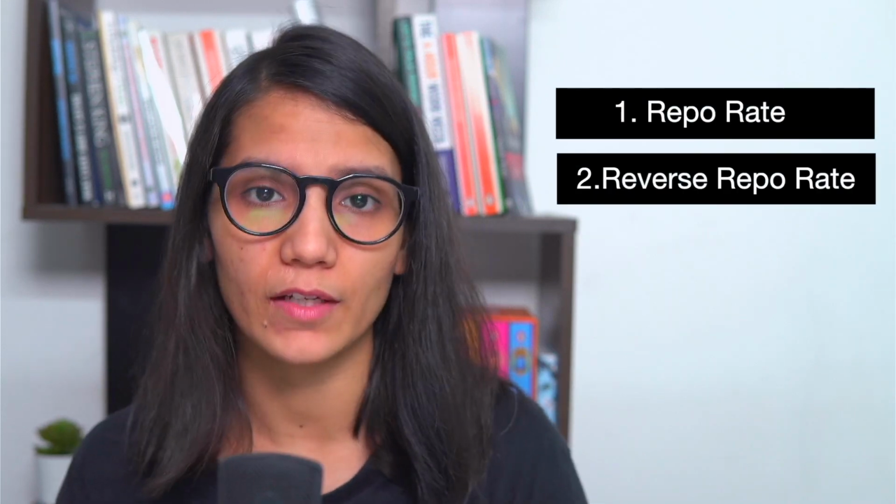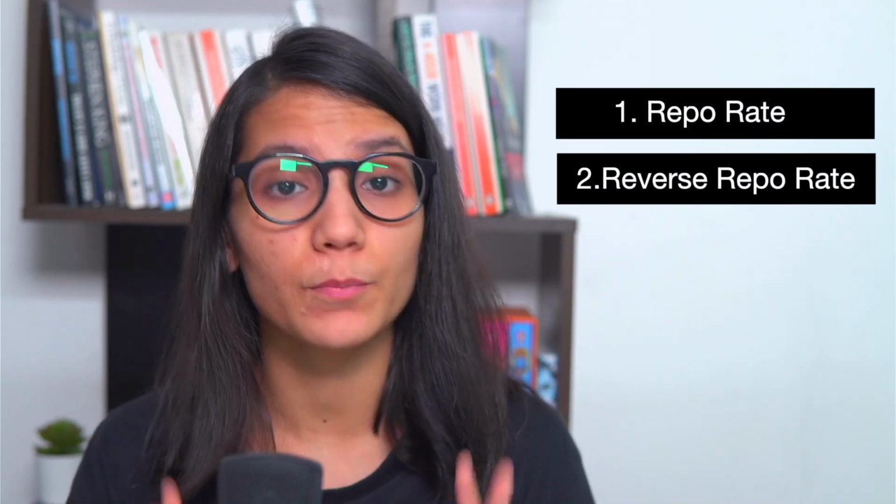I am Pooja Sharma. In today's video, we are going to see how RBI uses its monetary policies to keep the inflation in check and to control the value of Indian rupee. Let's get started. The two major monetary policies used by RBI are Repo Rate and Reverse Repo Rate. Let us first understand the concept of Repo Rate.